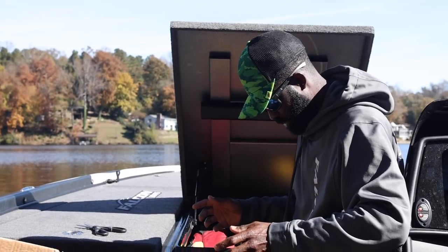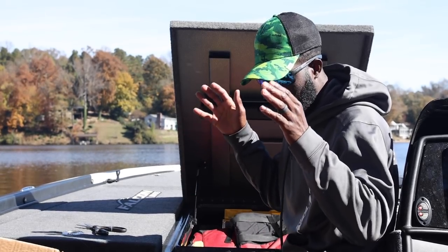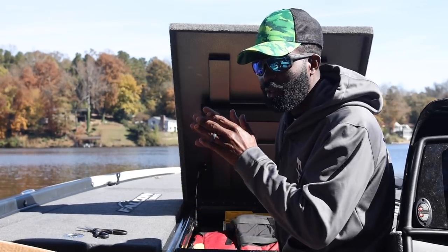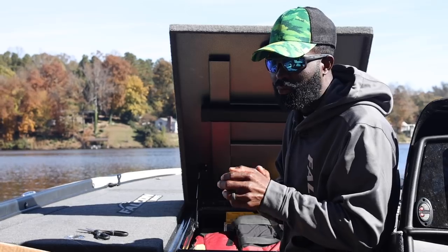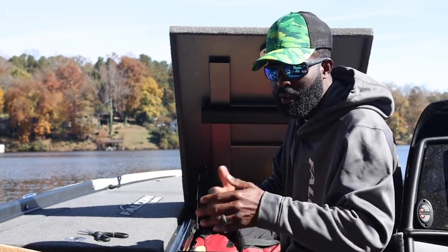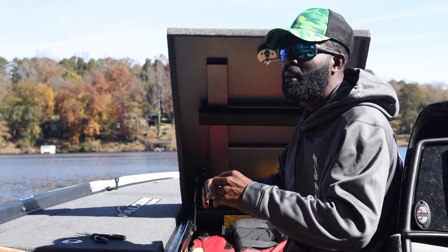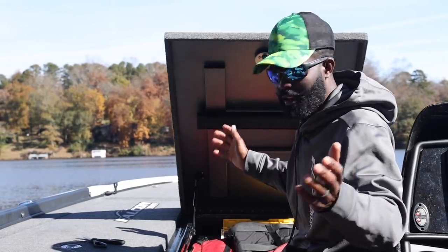So we're going to talk about the elements of a dock. We're going to pull up to one dock and I'm going to talk to you about what's good about a dock, what you should be looking for when you pull up to a dock, some of the baits that I like to use for fishing docks, the cast that I like to make first, and what times of the year you look for certain things when fishing docks. So this is going to be your dock fishing extraordinaire today. All right, that's what we're going to go through.